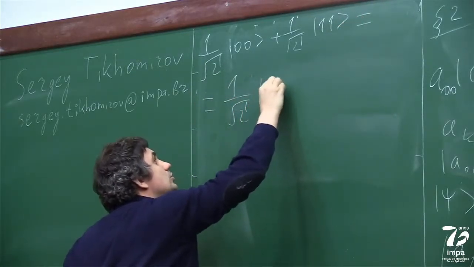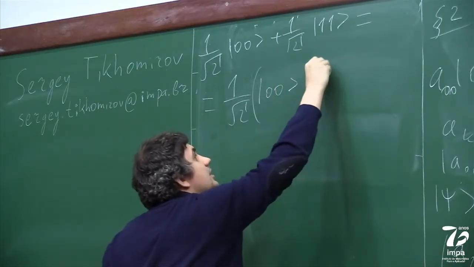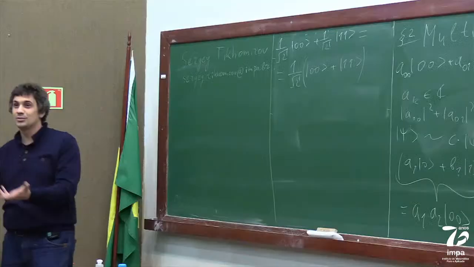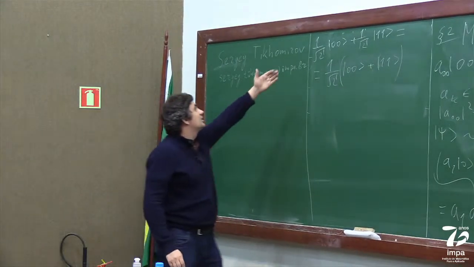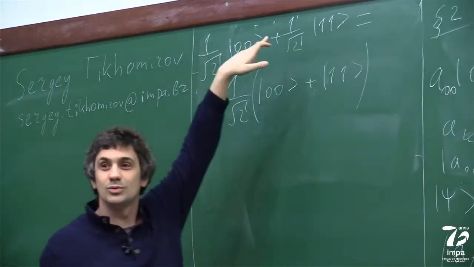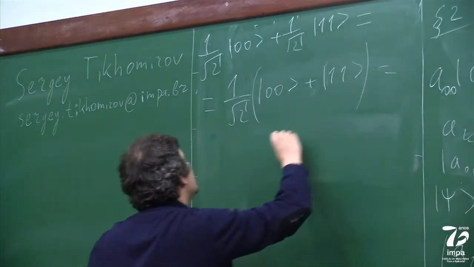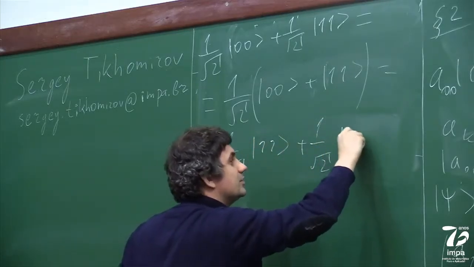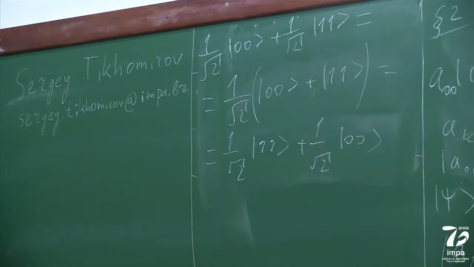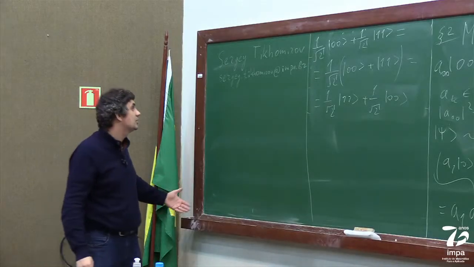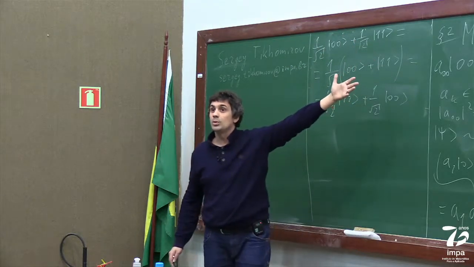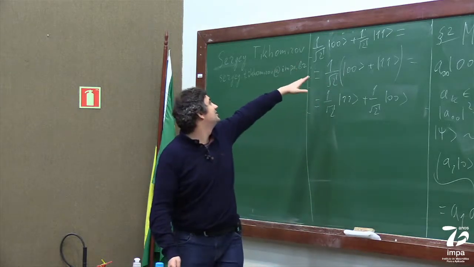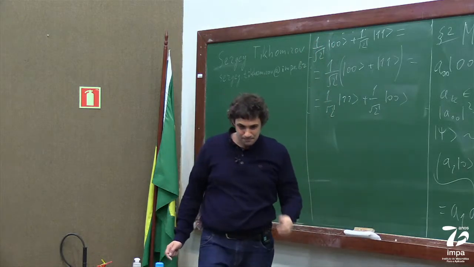Let us get used to the fact that we can manipulate this as linear algebra. We do the same manipulations as with expressions. We don't necessarily write 1 over square root of 2, 1 over square root of 2. We can do this in another way, and we can change the order. We just manipulate this as we want, because this is just linear algebra, and this is just a notation. This is just the basis of our linear space. We can call it V0, V1, V2, V3, or 0 0 with these strange symbols.